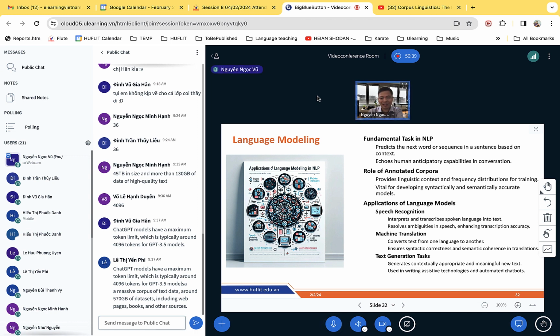All right. So you can see that the size of the ChatGPT corpus is around 1 million times bigger than the one you used in the final projects.